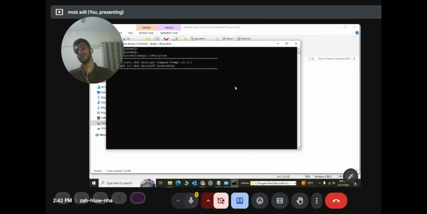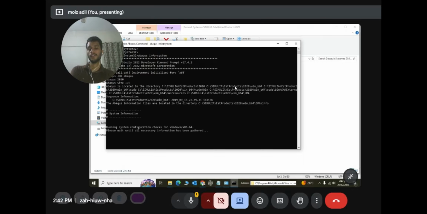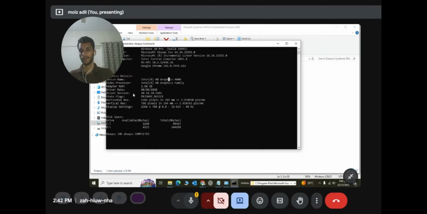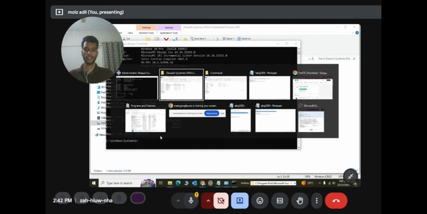This command will show you the properties of Abaqus, and it will also show you if the Fortran compiler is recognized by Abaqus. So here you can see the Fortran compiler, and in front of it is the Intel Fortran compiler. Okay, so the next command you are required is abaqus verify user std.